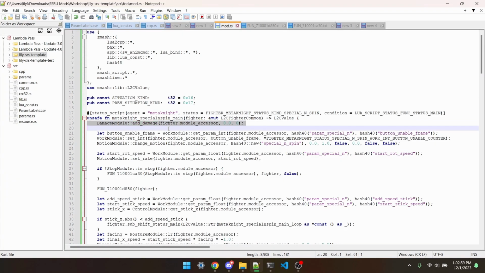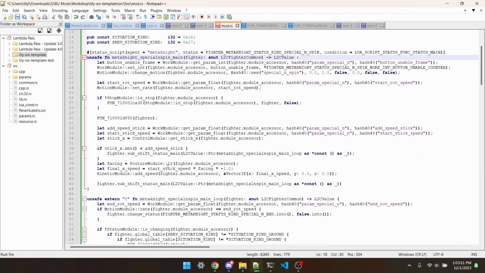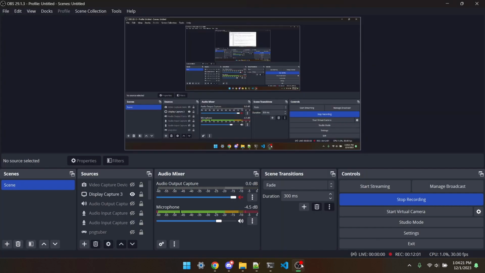We know the code runs, so we can just get rid of that. We shouldn't have to edit the main status anymore. We can run through this, see if there's any issues with main. So it would be adding speed that would probably be the issue. We're not adding Y or Z speed, that makes sense. Final X speed, facing times -1 times start stick speed, and start stick speed we just get. We only add speed if the stick is less than 0.8. I'm gonna comment 0.8 there, which I'm gonna test real quick.